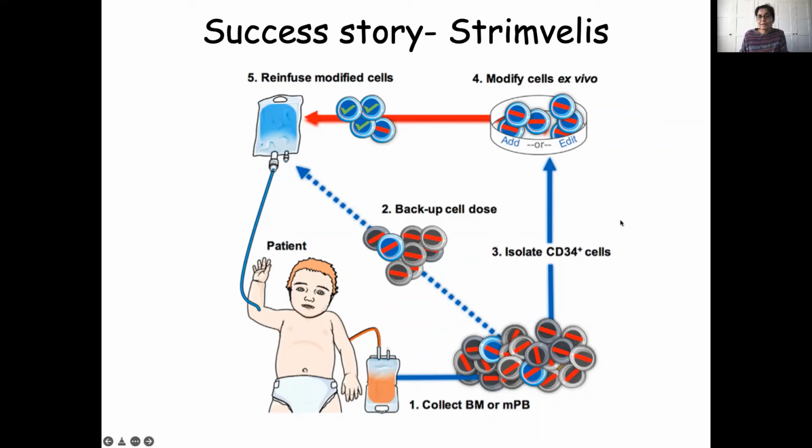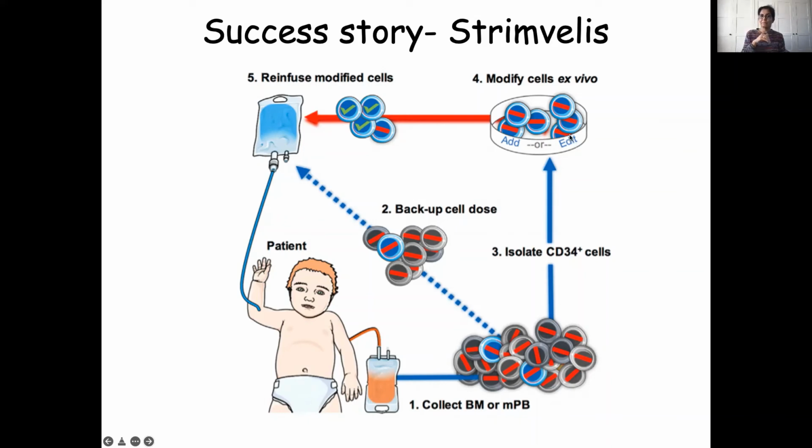You isolate a specific type of cells expressing certain markers to indicate that this cell can make different types of cells. So these are the stem cells. You take my blood, you isolate CD34 cells. You grow them and you do gene therapy to them. You manipulate their genetic material.